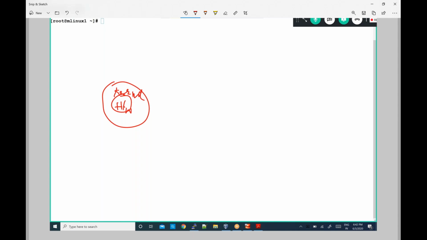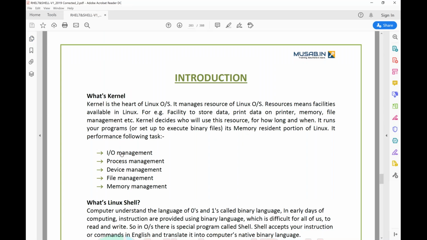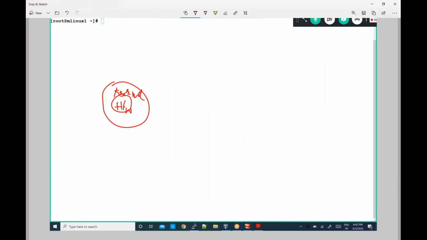All kinds of operations, whether it is IO management or process management or device management or file management or memory management, every type of management is handled by kernel only, right? And the problem is kernel only understands binary language. It does not understand your normal human readable language like English or any other language, right?